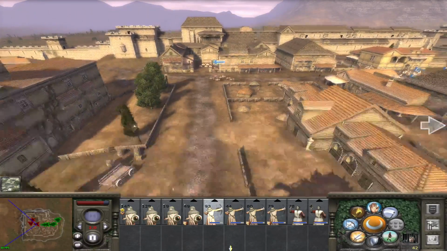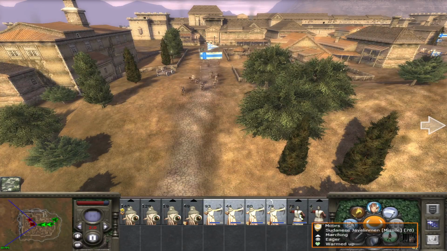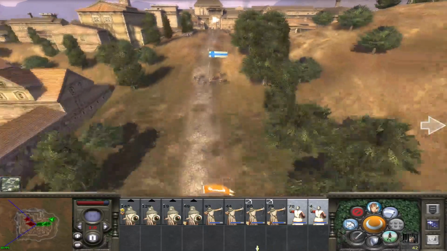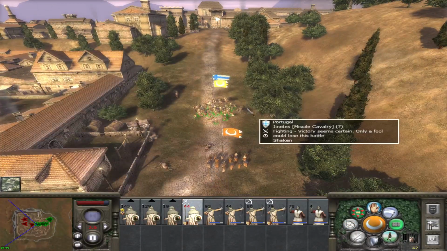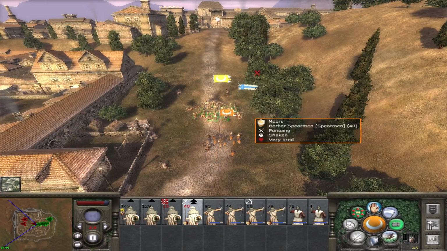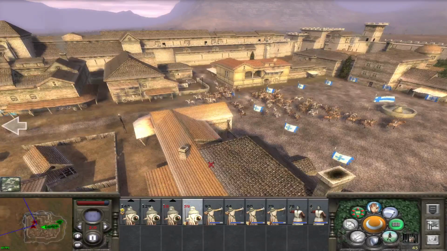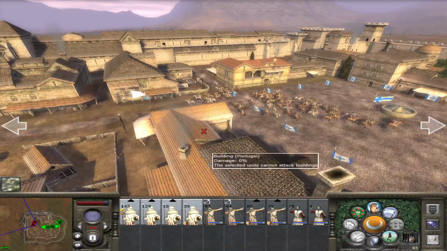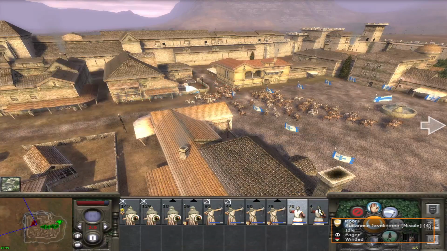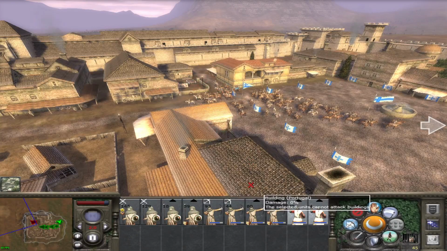Right, Jeanette's coming back. Go ahead, run into our spearman and die. Right. We do have a lot of cavalry back here, but they're not going to be very effective inside the settlement. They should have got those cavalry out. They had plenty of time.